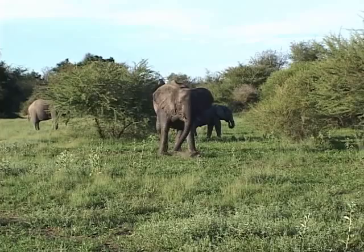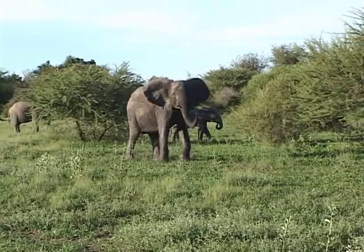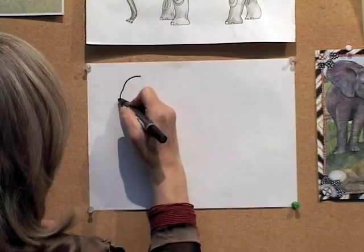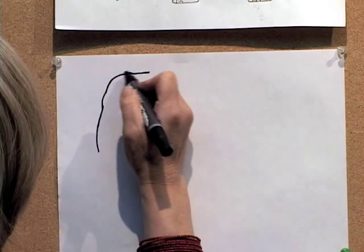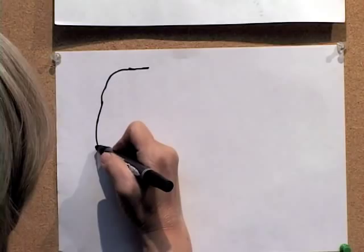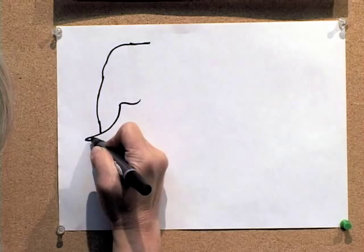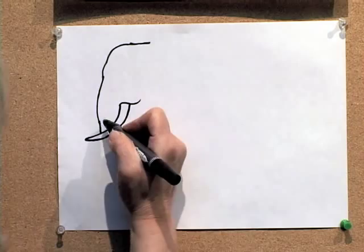I'd like to draw you an elephant. It's a very flexible and agile animal, which may not be what you'd expect. I'm going to start with his forehead and I'll tell you a little bit about what I learned about elephants in Africa as I'm drawing. He has quite a big forehead and then his trunk starts right here. It's a very muscular piece of elephant, but I need to know where his tusk is going to come out. Jabu has beautiful big ivory tusks — they're kind of a cream color. He broke one of his tusks, which I won't show because the tusk will eventually grow back.